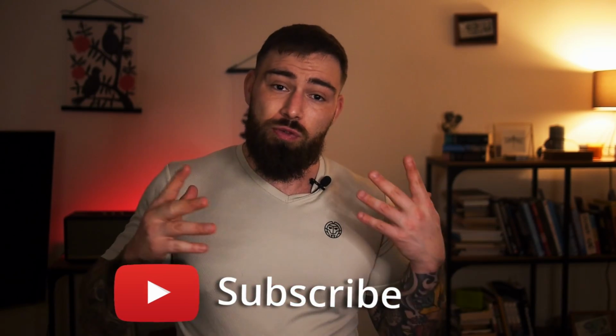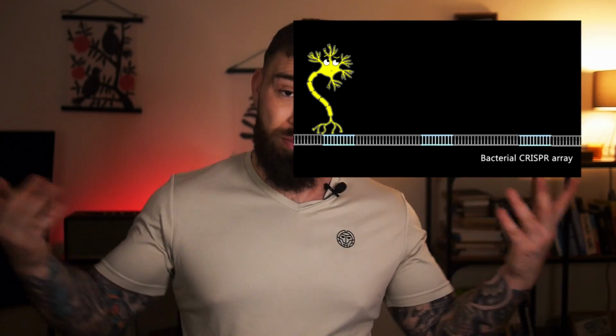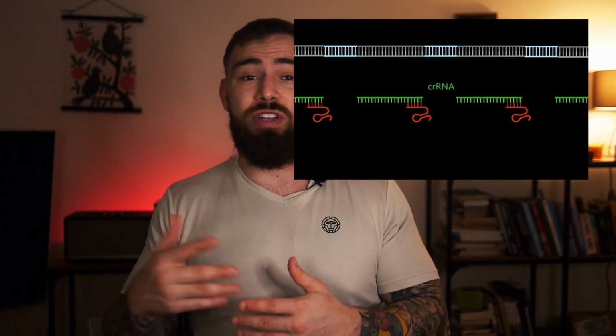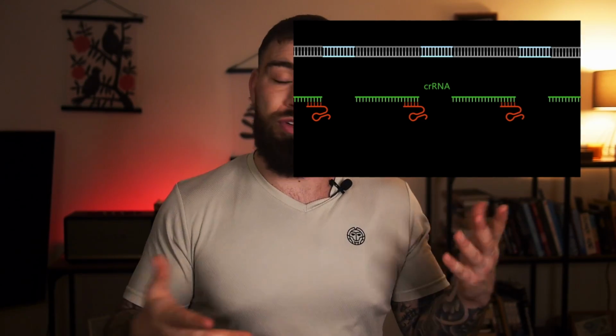So basically how this works is that the CRISPR/Cas9 system consists of two molecules. That is the key of the whole thing. They introduce a change into the DNA, or more or less a mutation is also possible. So the first one is an enzyme called Cas9, and this enzyme works as a molecular scissor more or less. It can cut these two strands of DNA at a specific location in the genome, so that bits of the DNA can be added, removed, or altered, or whatever you want to.